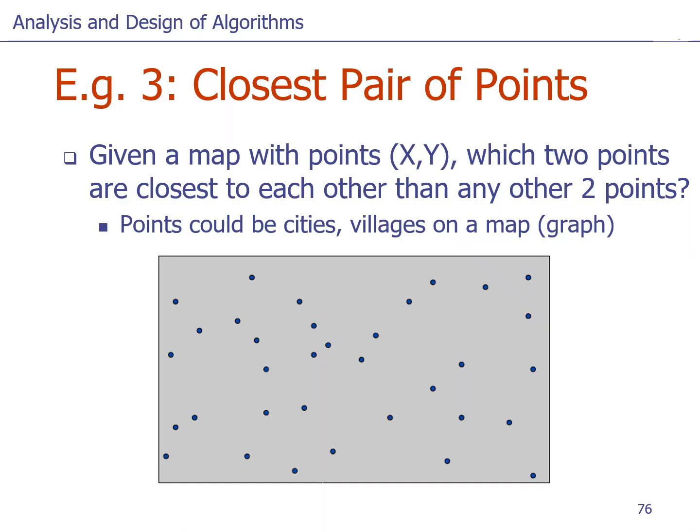Okay? So, as I mentioned here, this could be an application or an algorithm that you run on a map, or anything that could be modeled using the same way. So there are even some gene-related or genetics-related problems that are modeled as a map, and you'd like to find the closest two genes to each other. Okay? So the question is, how can you go about thinking divide and conquer here?